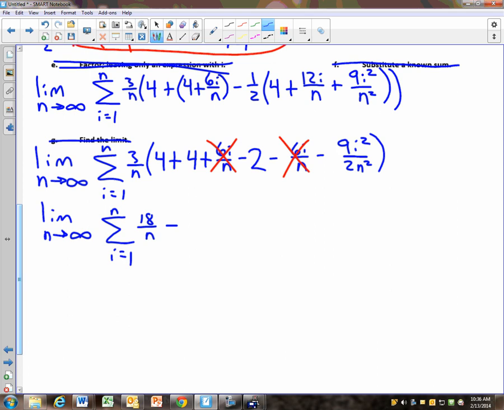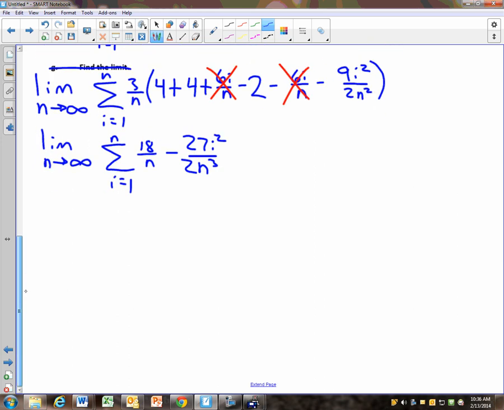Minus. Oh, whoop! We got to multiply through by 3 over n to the third. Okay. Oh, you got the 2 on the bottom. Thank you. I would have been done. I would have been redoing the problem because we would have, okay, so now we just got 2 parts.